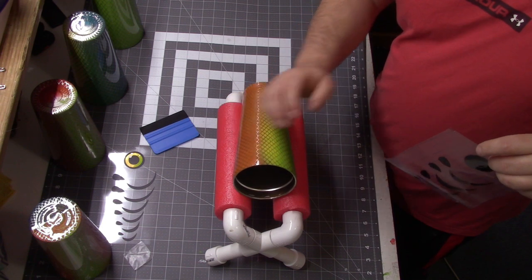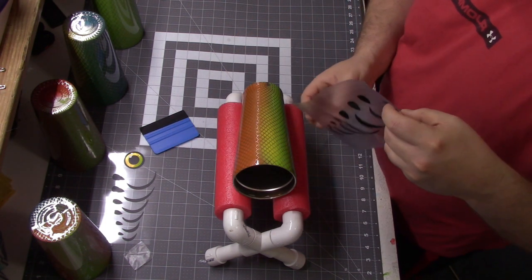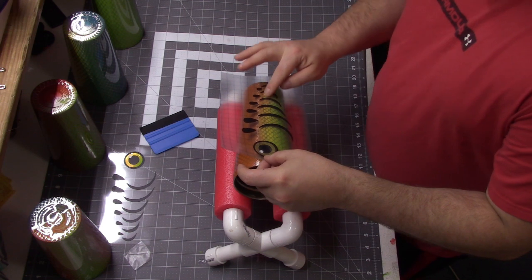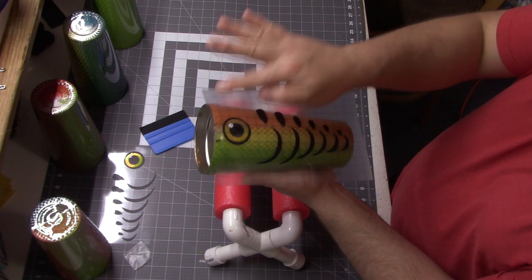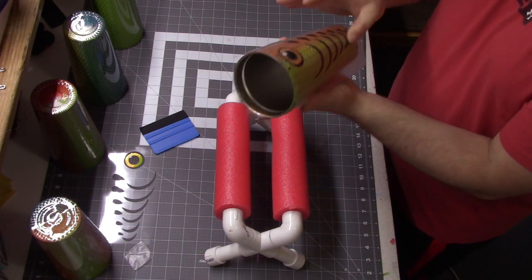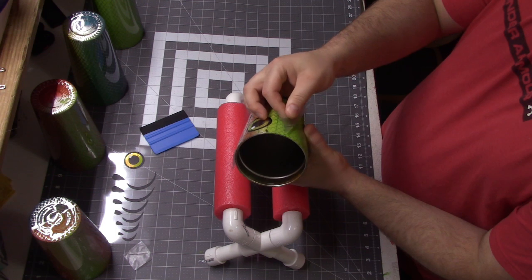I'm going to have my eye just going up onto the orange. Now the first piece doesn't really matter that much. You just want to make sure that it's even on the other side. So this looks good to me, so all I did was run my finger down the middle, and then I'm just going to carefully lay my design down. And then I'm just going to remove my transfer tape.